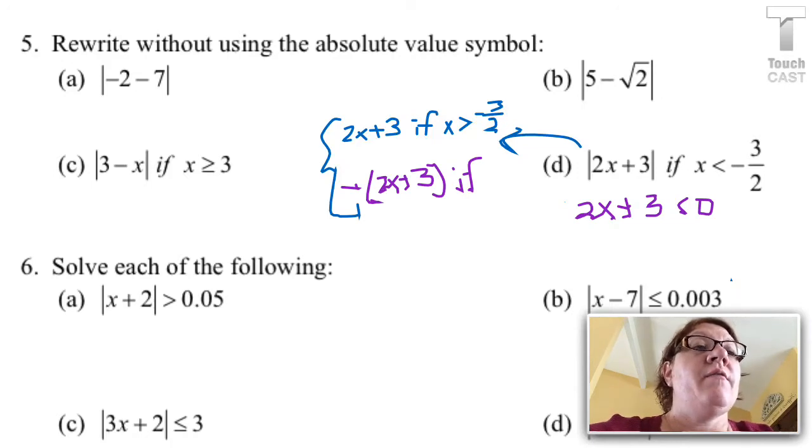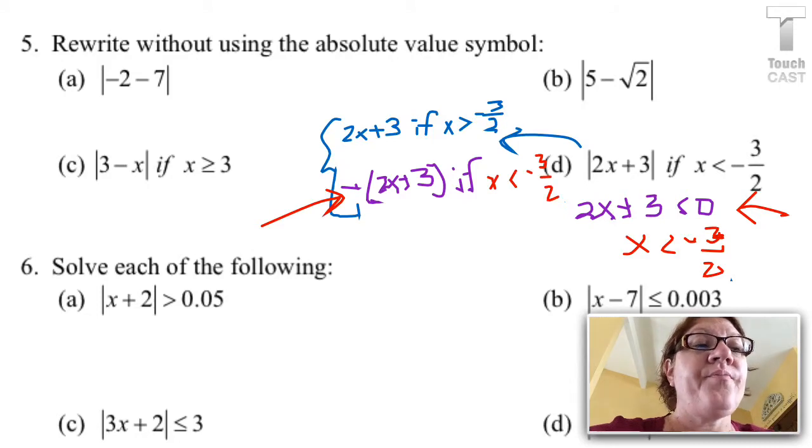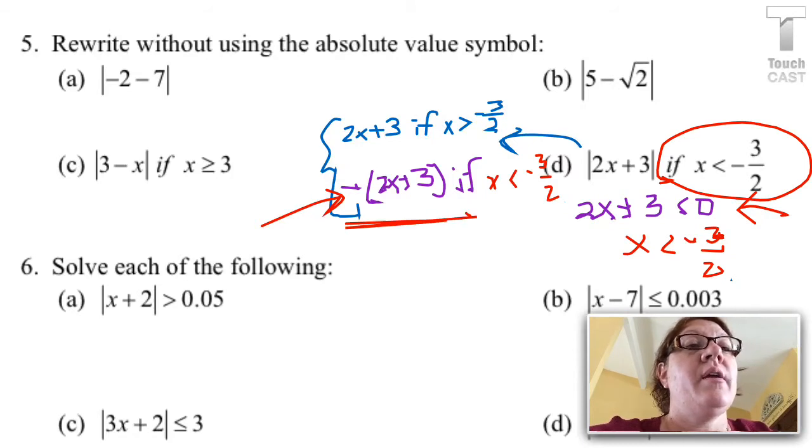If it's negative, of course I would take the opposite sign, which I've written in here in the piecewise function, and over here I'm going to test to see when it is negative, or less than 0, and I'll get x is less than negative 3/2. Since that's the piece it gives me, that's the one I want, and again I can distribute and get negative 2x minus 3.